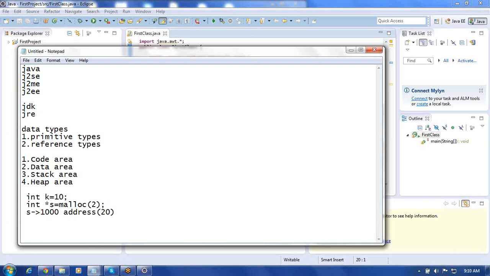With primitive data, wherever you declare the variable, in the same location the primitive data is available. But in the case of reference variables, the reference variable is in one location, and the data associated with the reference variable will be in a different location. Using the reference variable, you can reach that location. Normally we have the heap area, where you maintain the reference type of data. So data can be primitive type or reference type. We have basically two types: primitive types as well as reference types. Now let us discuss the primitive types.